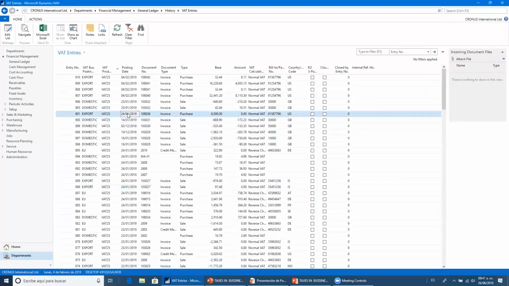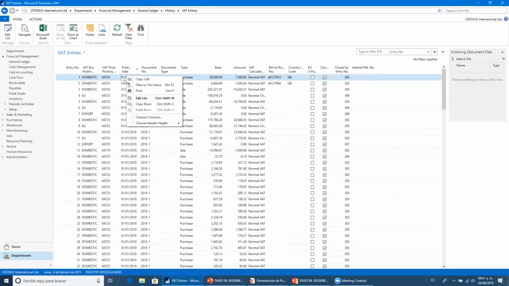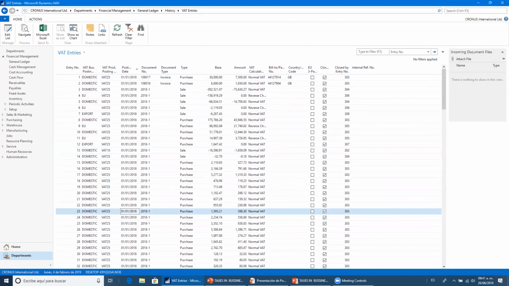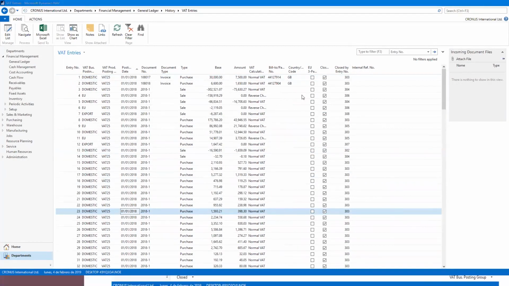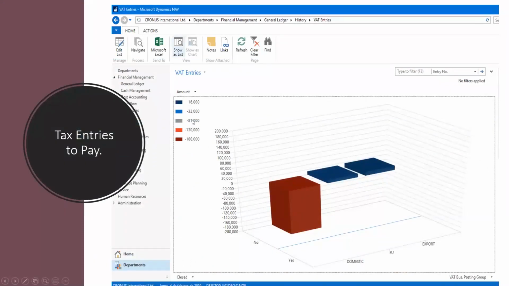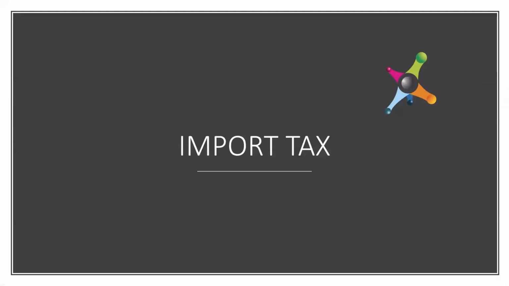These are just showing you, if you want to review as a list or in a chart, you can filter your specific transactions for specific periods or dates, right, and so on. So this is more or less the way we work with the tax transactions. Now you have understood what we do. And let me show you now the important tax, the different types of taxes that we have.